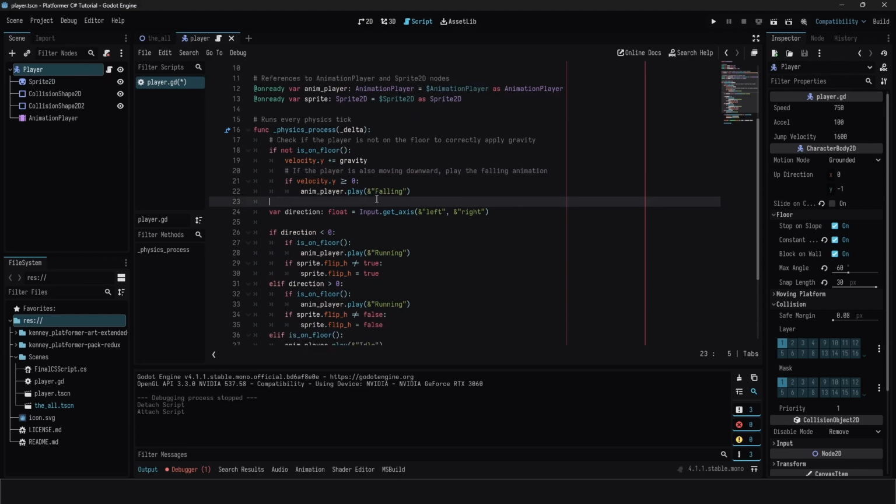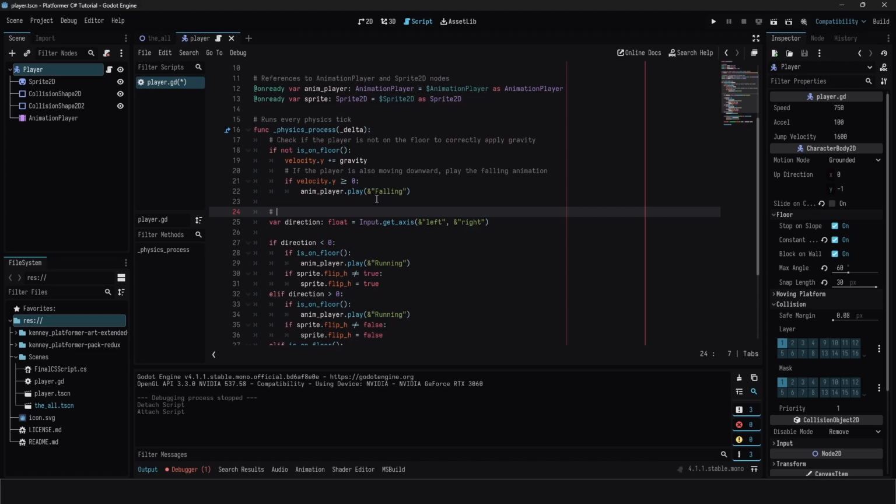And then here we want to get horizontal input, which is what get axis does. It gets either horizontal or vertical input, depending on whether you put left and right here or up and down.